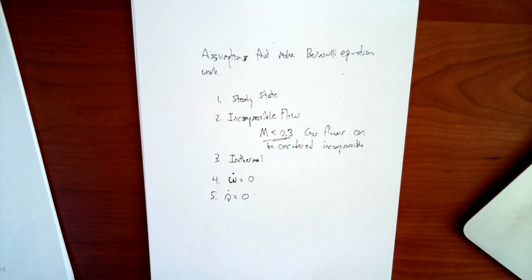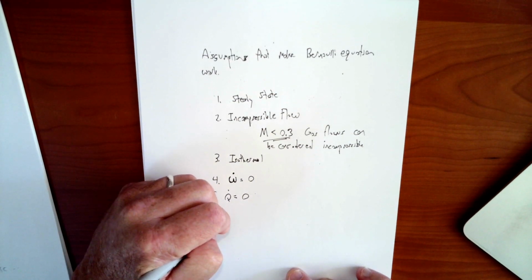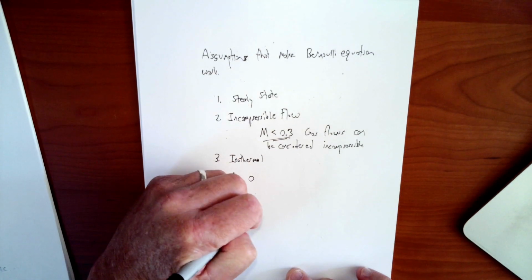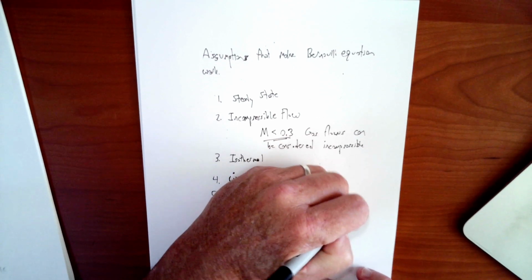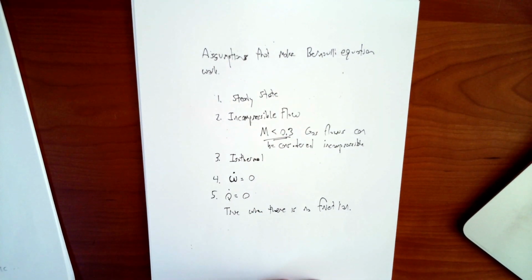It's Q dot equals 0. So that means that there's no heat in or out of the system. And that's going to be true when there is no friction in the flow. Well, when is there no friction in the flow? There's no friction in the flow when the flow isn't moving. So basically, this means if anything's moving, Q is not actually going to equal 0. So that's highly restrictive because obviously we are only studying flows that move, and the Bernoulli equation has no use for hydrostatics. It is a moving system analysis.